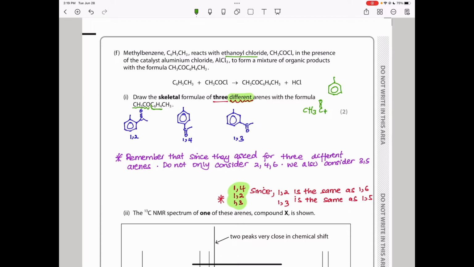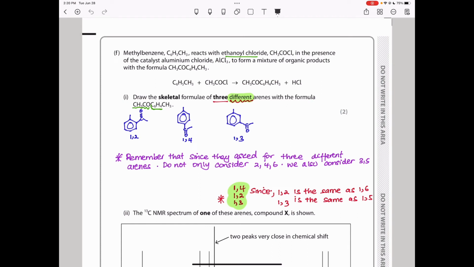That is the electrophile. Since there is a methyl group here, the methyl group is electron donating, and therefore it is going to cause substitution reactions to occur more easily. And if they occur, it could occur on position 2, so we have a 1-2 position, or it could occur on position 3, which would be the same as if it occurred on position 5. I'm taking one at a time, and it could occur on position 4. So it can be position 6 or 2, which is the same, position 3 or 5, which is the same, or position 4. So let me erase that and show you the structures I have here.